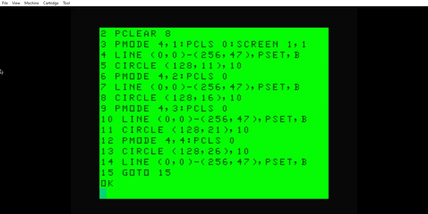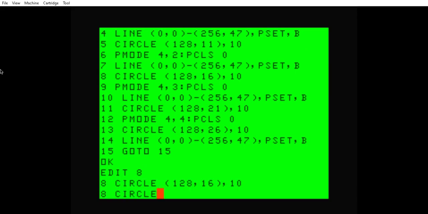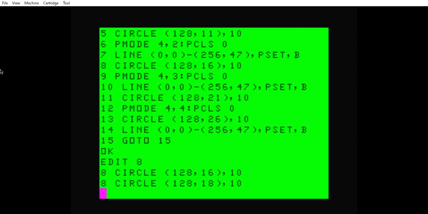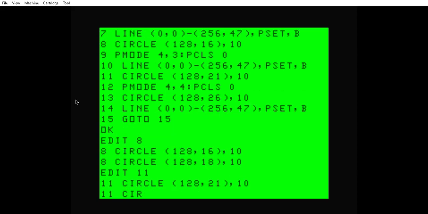Let's try editing 8, making this an 8. So 18 minus 11 is 7. So we'll add 7 to line 11, not 7.